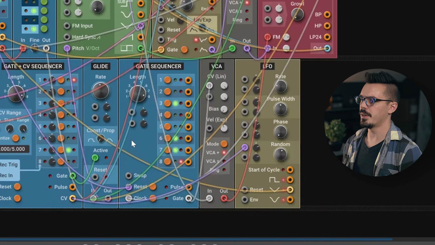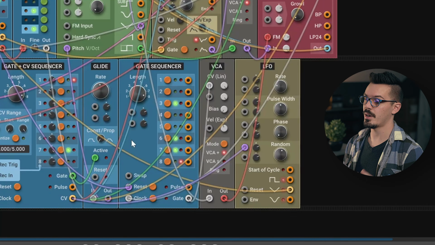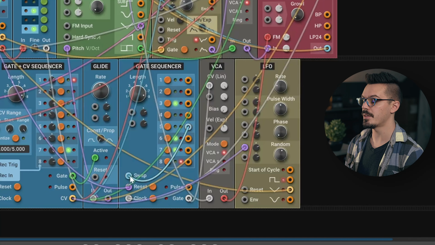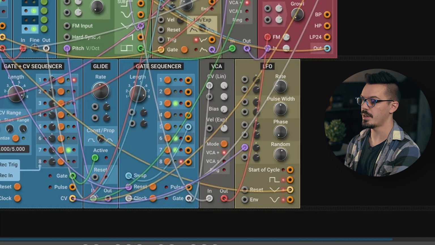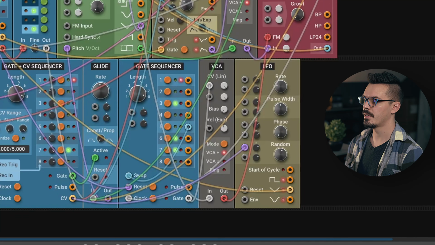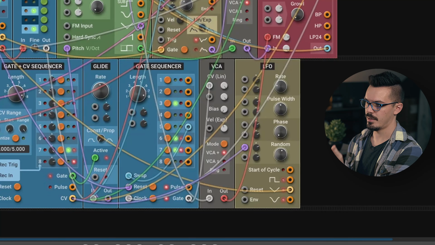On the note of modulating sequencers, another interesting thing to try is utilizing the swap input here of the gate sequencer. So let's add the output of 5 and feed that into the swap input here. This way it's going to turn on every second cycle. So if we reset this and give it a play, 5 is off, and now it's on.